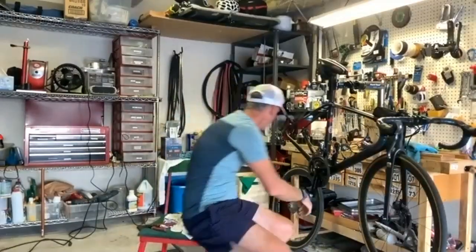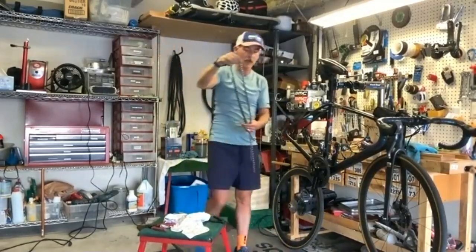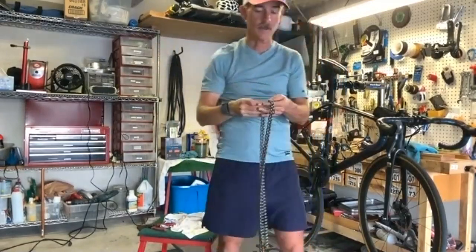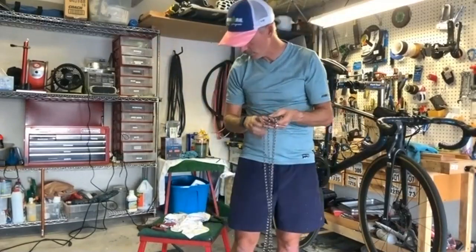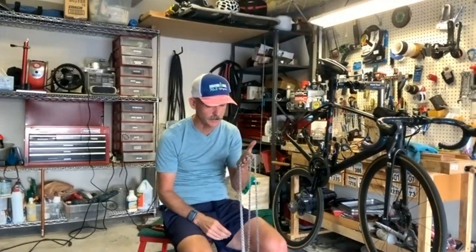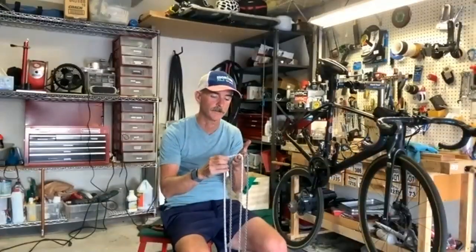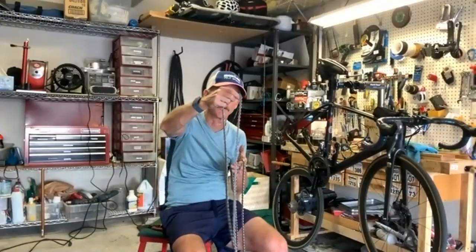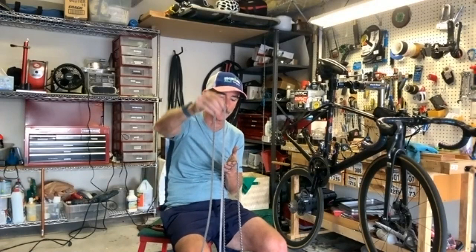Yeah. So I've got 2 other chains. These were brand new chains, and I stripped off all of the lubricant. That's the other thing we should probably talk about. A brand new chain is nice, but they come packaged with a lubricant on them and in them. So even on a new chain, you have to go through that process to remove all of the lubricant. These have already been done. This chain here is the one I'm going to race with next weekend. After we get off the phone, I'm going to wax this one.